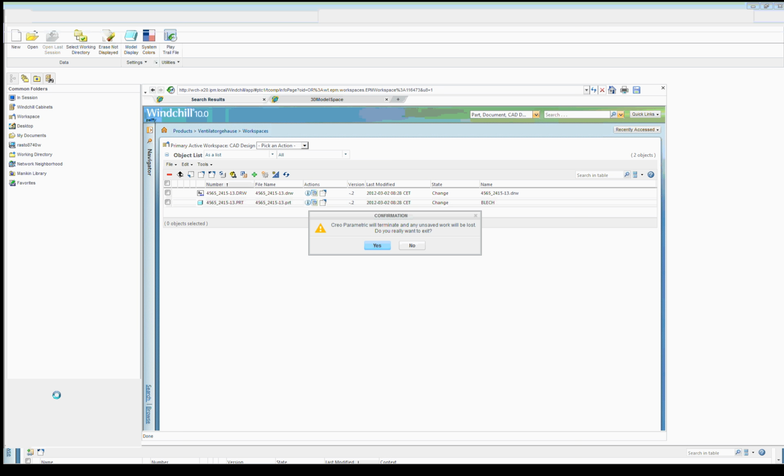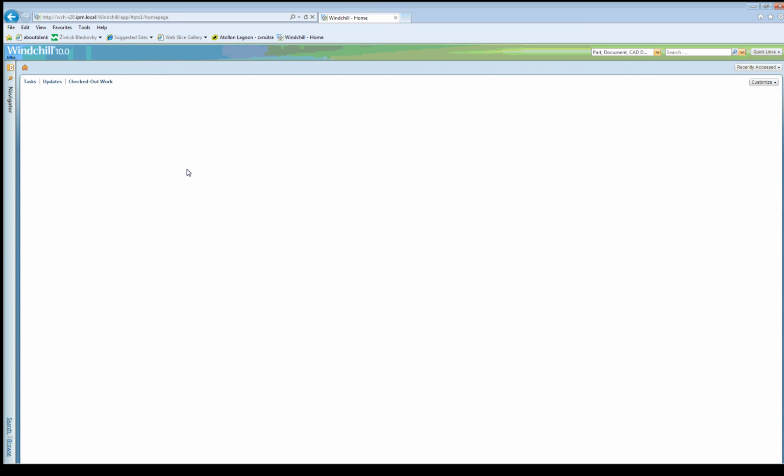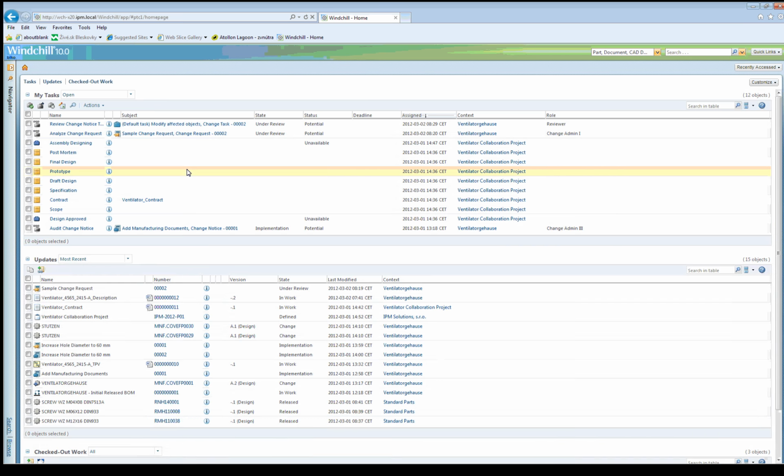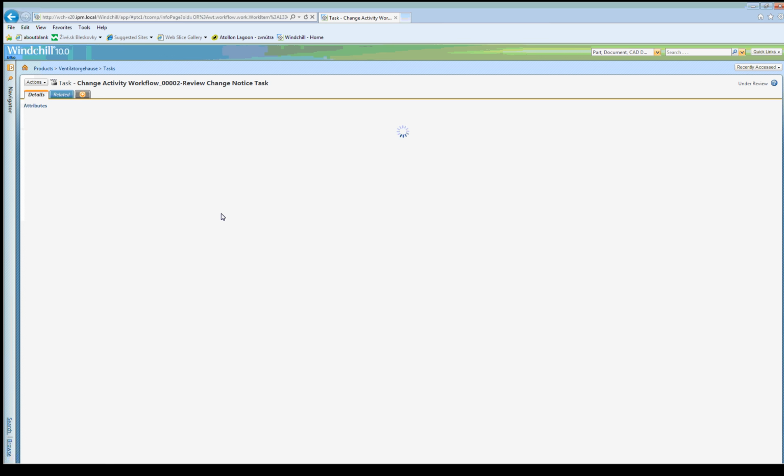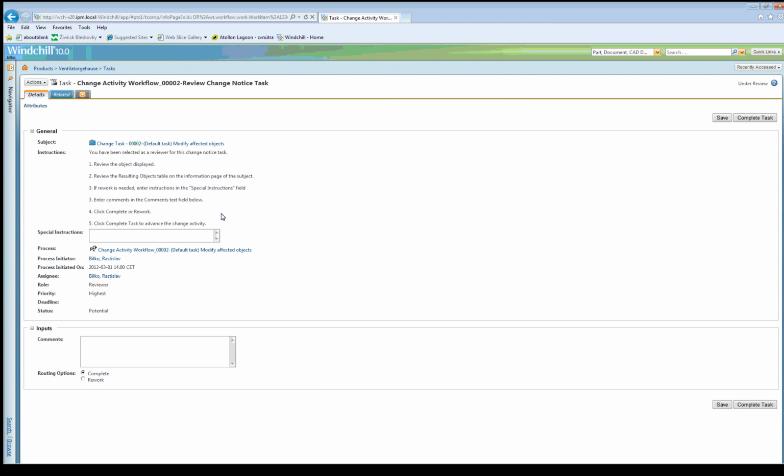Okay, so I perform my changes like the user, and then I can complete my change notice and run the workflow to the next step.